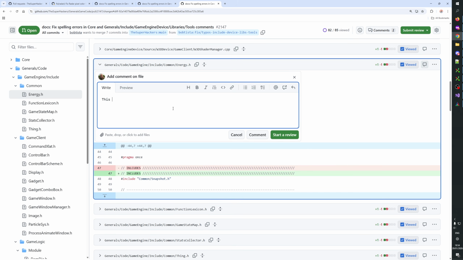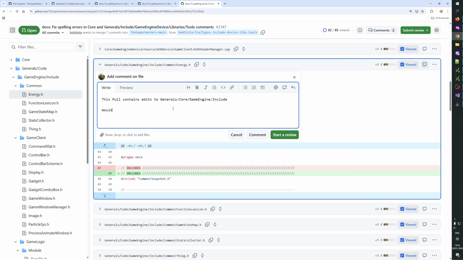This pull contains edits to generals code, game engine include.